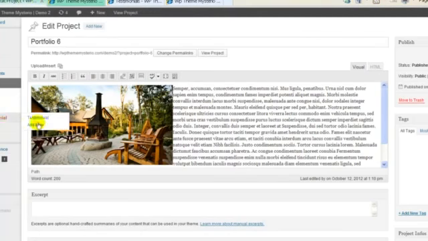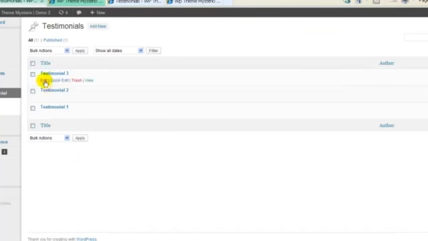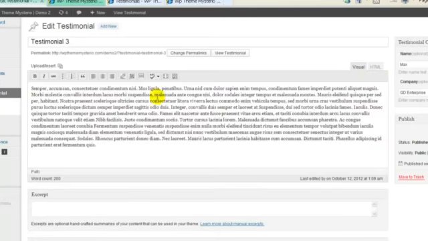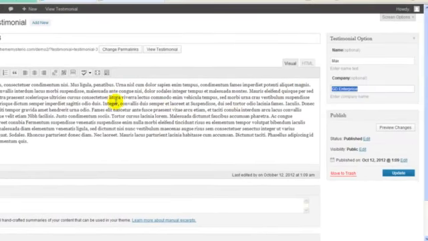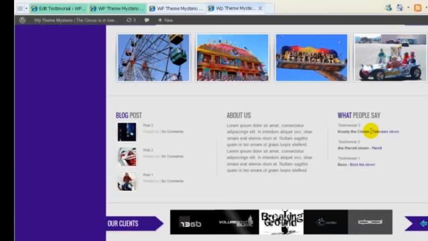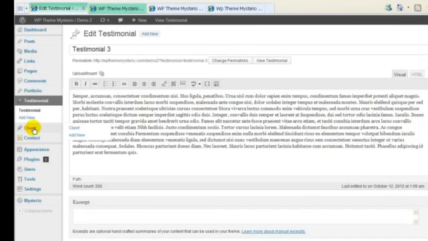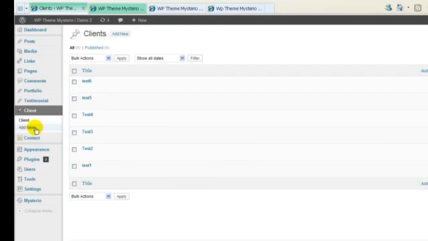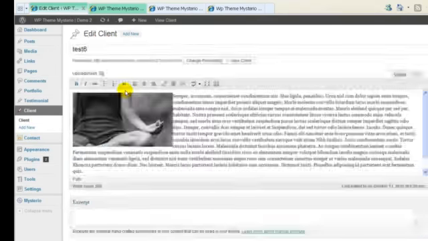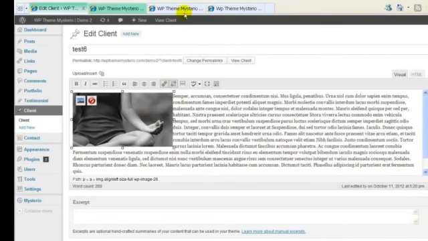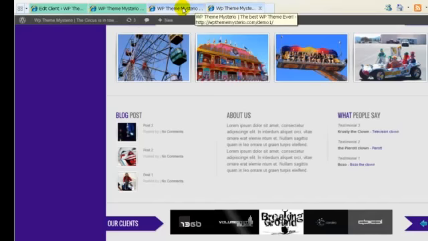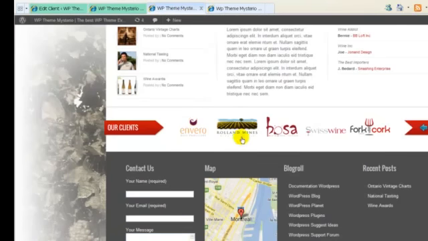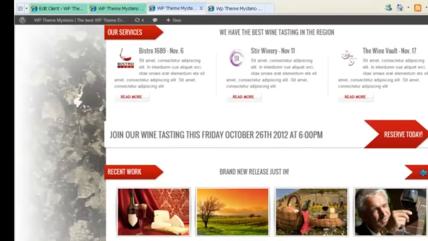It's the same thing with the testimonial. You can have any testimonial that you want over here. You put the name and the company, and then you update it. So it gives you the testimonial over here. If we go back and go to the client, you can have any new clients you want. These are just tests that I've added. You put the images, and it just puts them over here. You can do the client logos and whatever you want also.